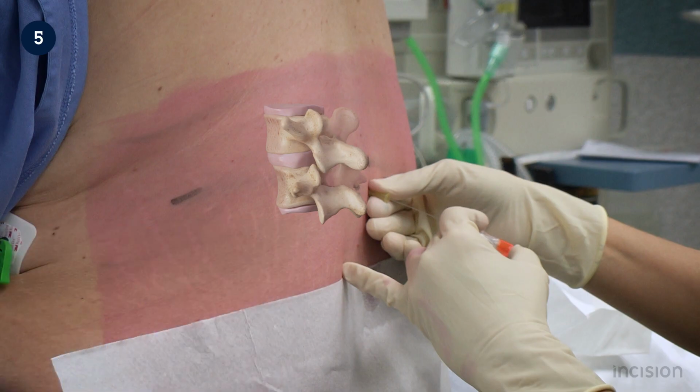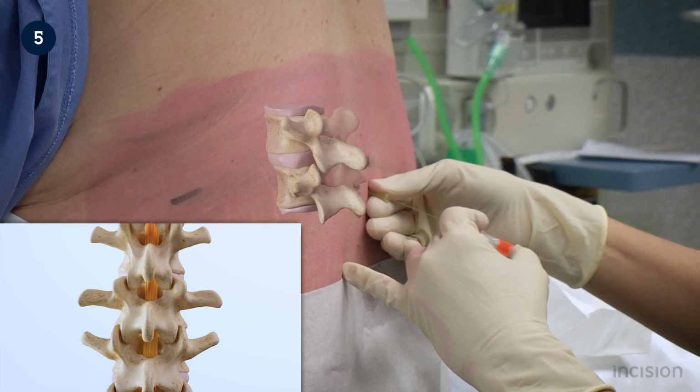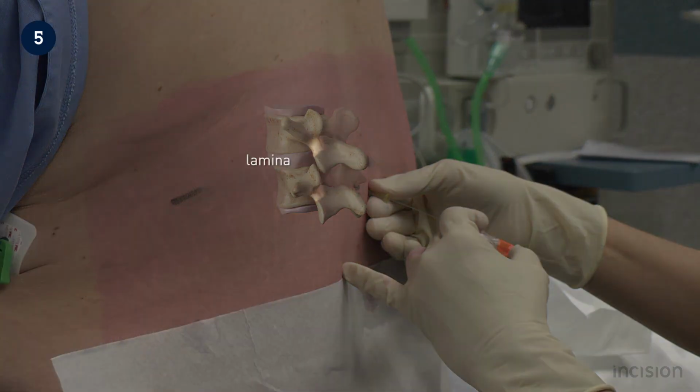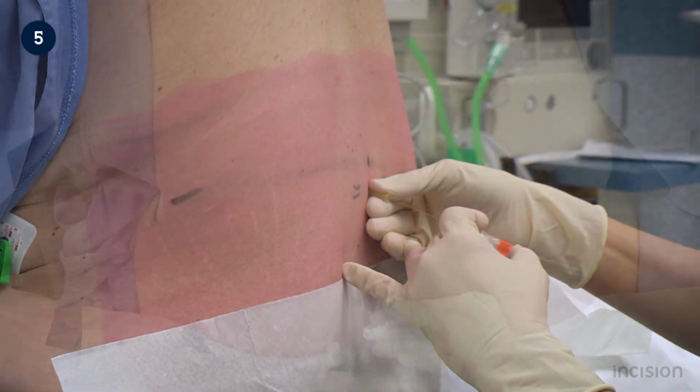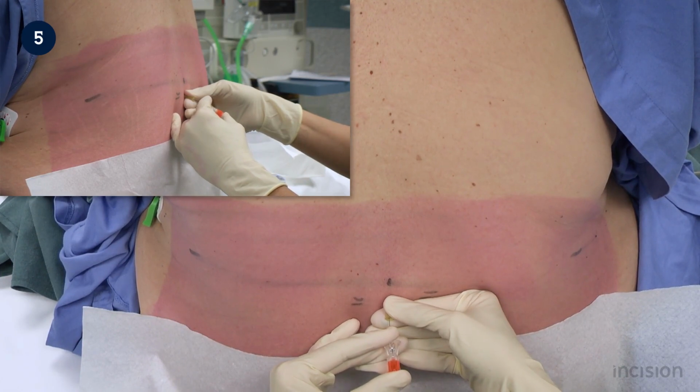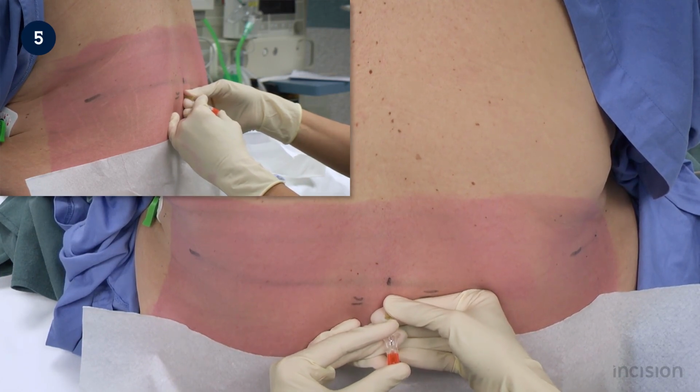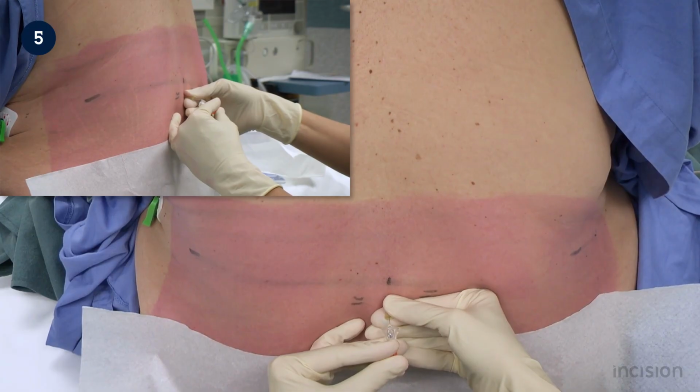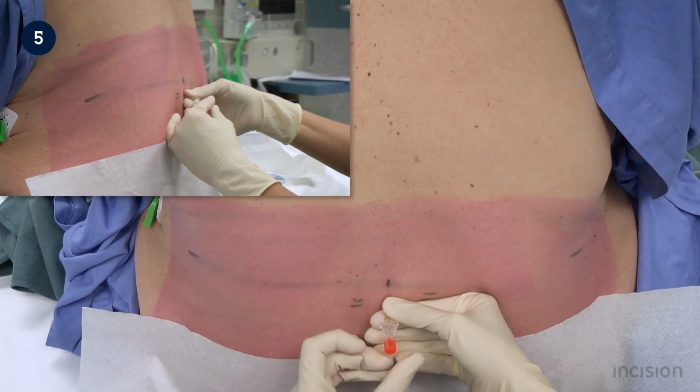If changes in angle do not produce a change in the depth at which bone is encountered, consider the lamina as the source of the problem, meaning the introducer and needle are not in midline. Both should be removed and reinserted appropriately. If the angle is correct, the needle advances through the tissue layers and changes in resistance are felt. The needle is advanced slowly and surely until the distinctive pop of dural puncture is felt.